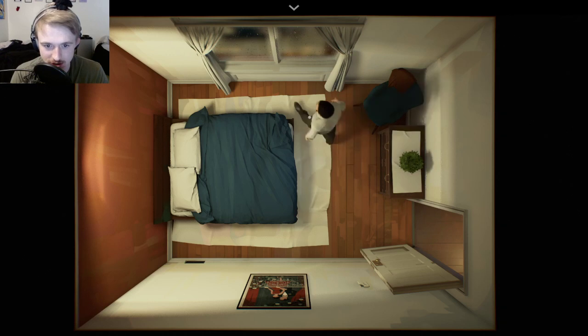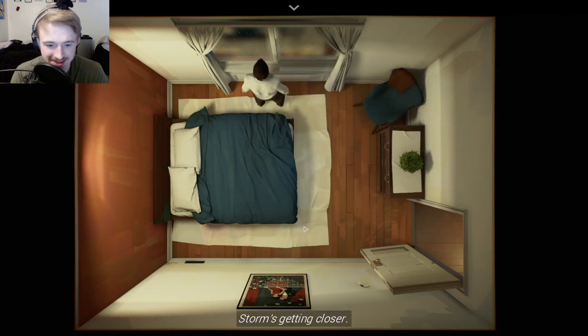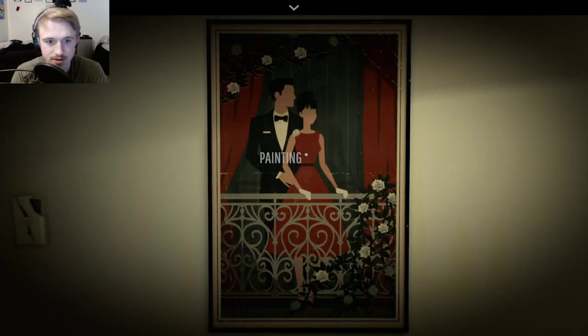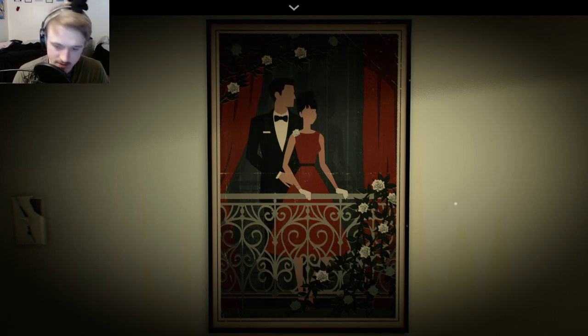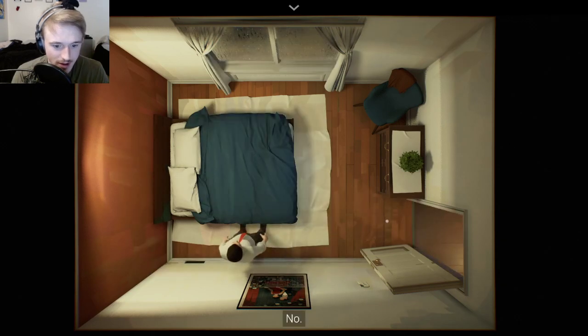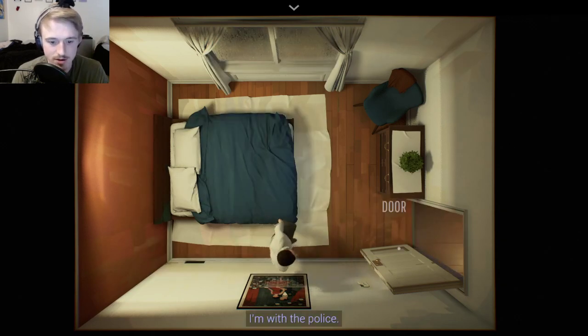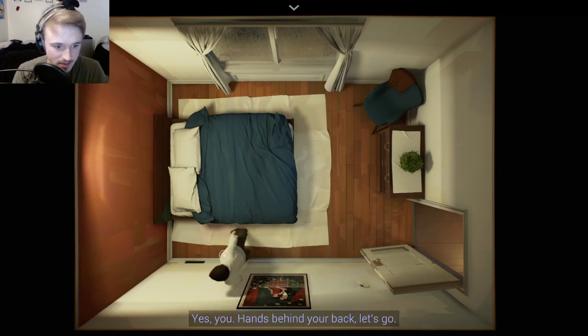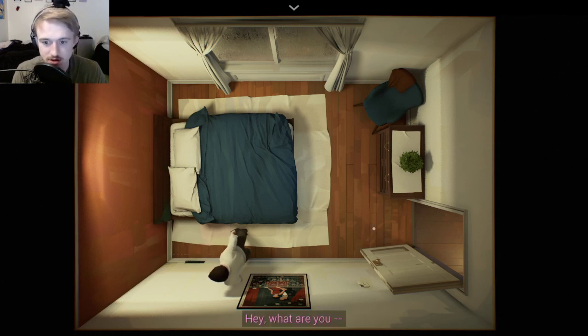Storm's getting closer. Watch. And storm's getting closer. I think that's the police. I just heard the elevator. Police, open up. I'll get it. Okay. She'll get it. Wait, no, don't lay down. Come over here. I'm with the police. Wait, actually, don't. Turn around, wait, hold on. What? Me? Yes, you. Hands behind your back. Let's go. Hold still. Do I just let her suffer? You're hurting me.